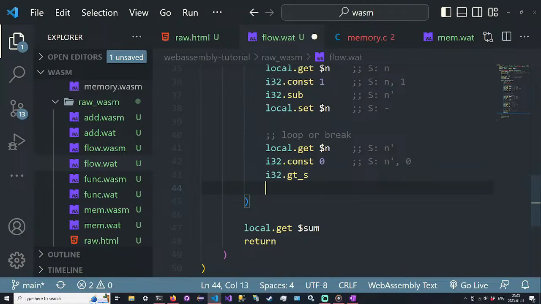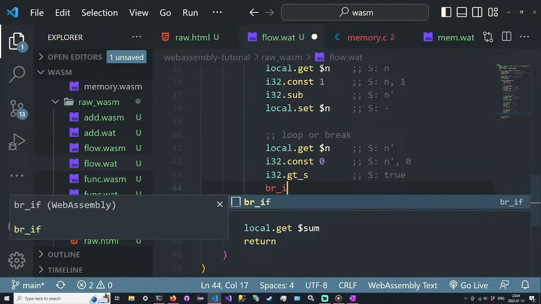So i32.gt underscore s. And then if this results to true, so we essentially just pop this onto the stack. I'm actually wondering right now, I'm forgetting if this, we'll do some testing, but I think this pops true onto the stack, and then we use true in this conditional branch.